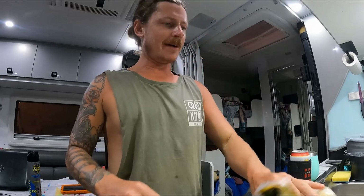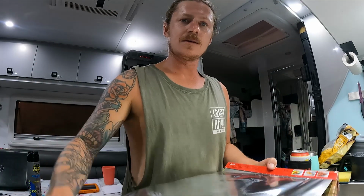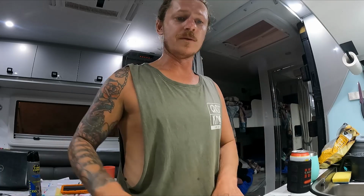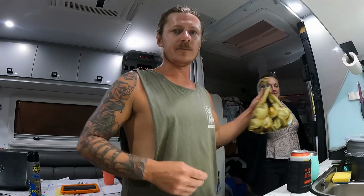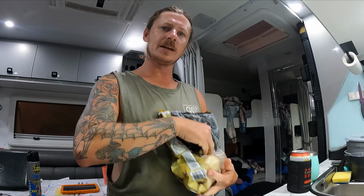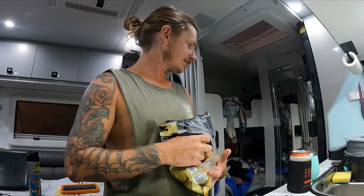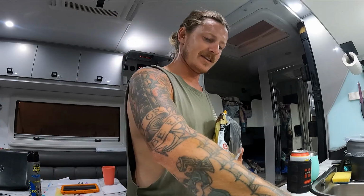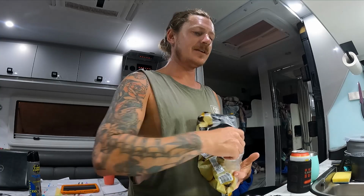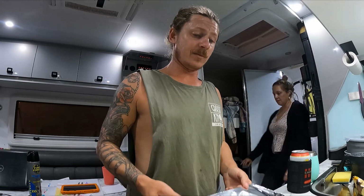So we always say this, but having good weather and good friends at a campsite makes it 100 times better. Cape Keraudren is a beautiful place. We enjoyed it from the start, even though it was windy. But just the fact that we end up having a few extra mates here and that wind dies down makes it 100 times better. You can go to so many different places and think it's terrible because the wind's bad or it's raining.